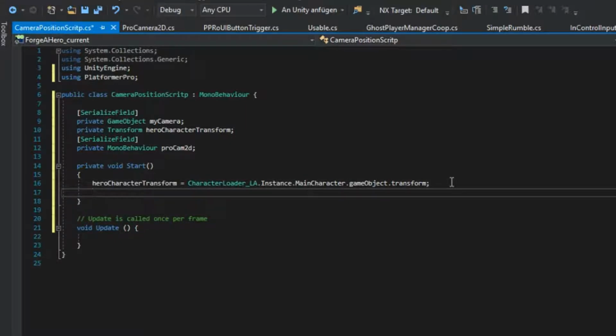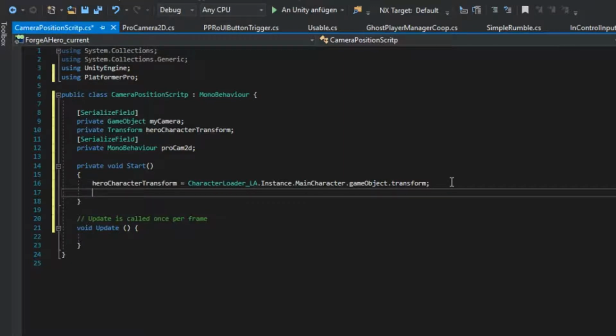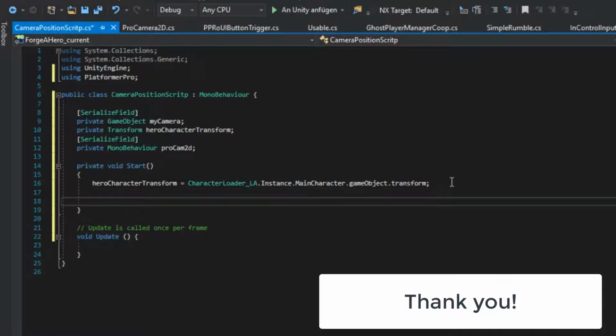Then we need a function that waits until one frame has ended, so we're sure everything happened, and then we can position our camera. For that, we're using a coroutine.